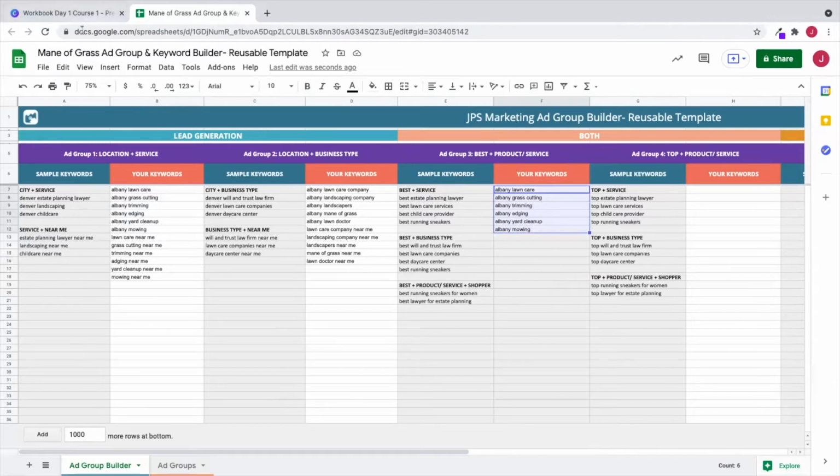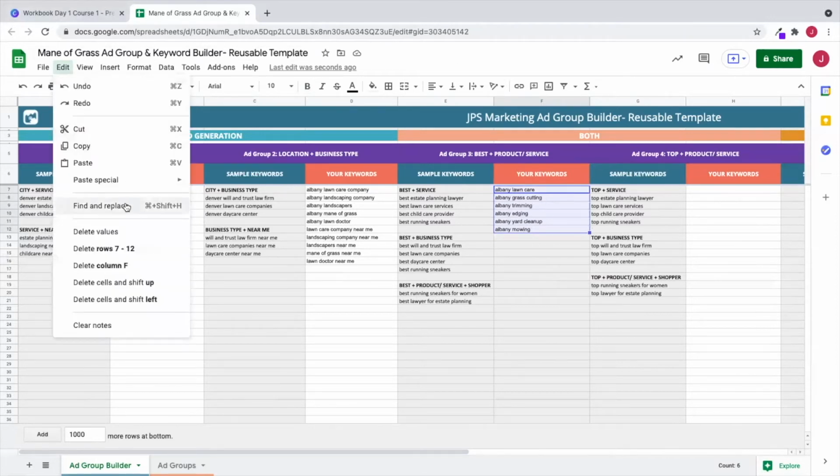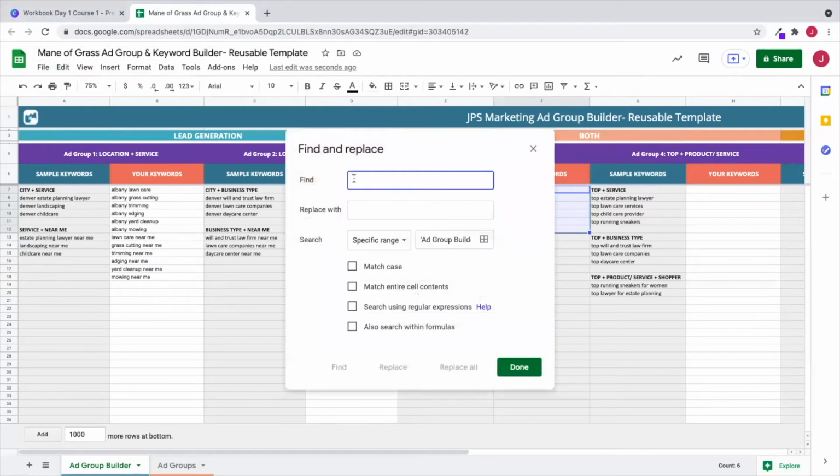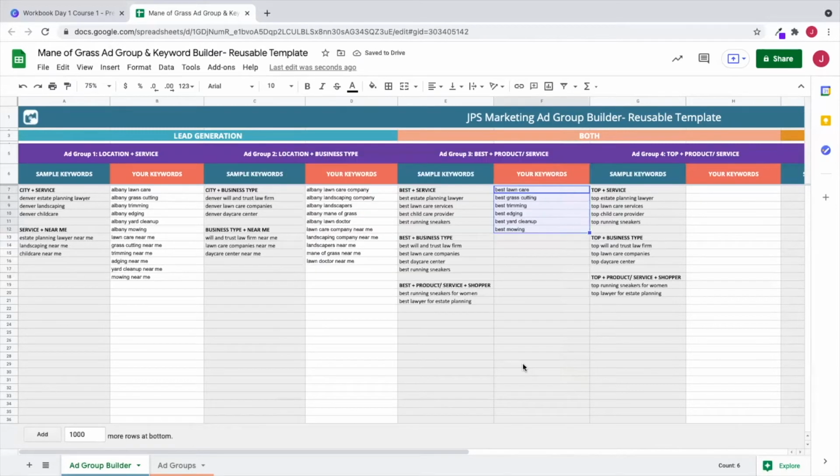What you're going to do is click Edit, Find and Replace, type Albany, replace with Best, because we're replacing it with the word Best. And then all you're going to hit is Replace All, because it's just going to replace that selected, and then Done. So now this is all replaced with that.